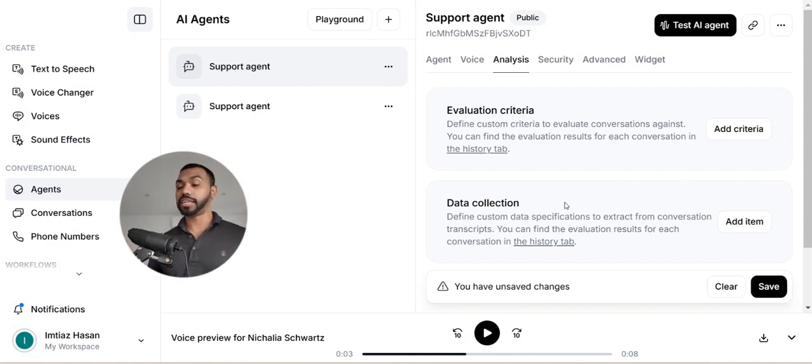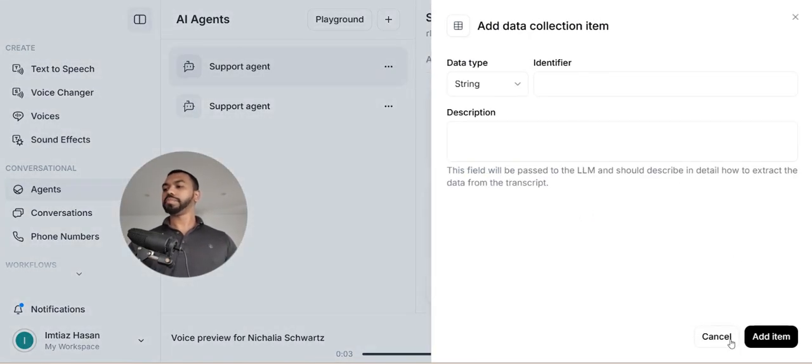And then the data collection piece is also important. If you want to collect specific pieces of information, I'd say for any business, somebody calls in, you want to get their name, email, phone number, or maybe the purpose of the call, the project they're interested in, things like that. You can quickly add these items right here. This is what I need, and it's going to keep on asking these questions, and it's going to store the answers.